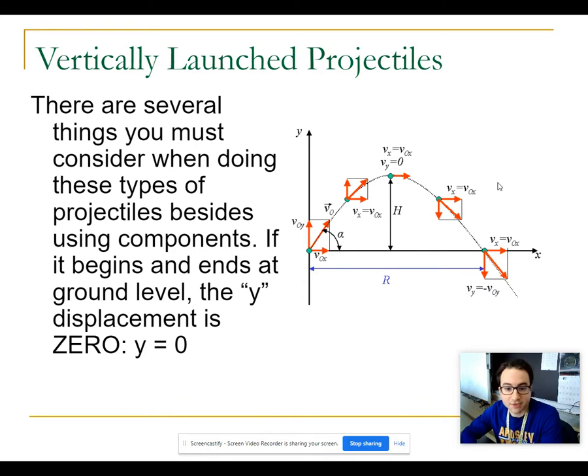Well, this picture you see on screen is a representation of the velocity and the velocity components of a projectile. For example, at the very beginning when it's launched, the resultant velocity, or the actual velocity, is at this diagonal. But to solve anything mathematically, we would split that apart into a vertical and horizontal component. Well, that's just it. All these arrows are representing velocity. They do not tell us what's going on with force.